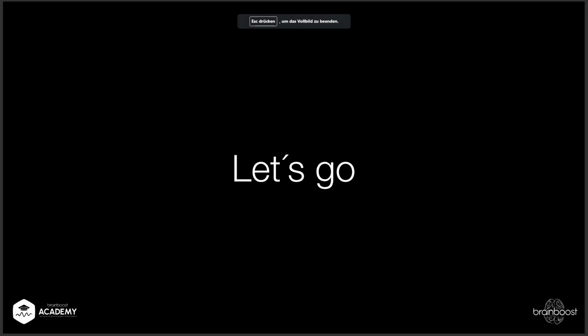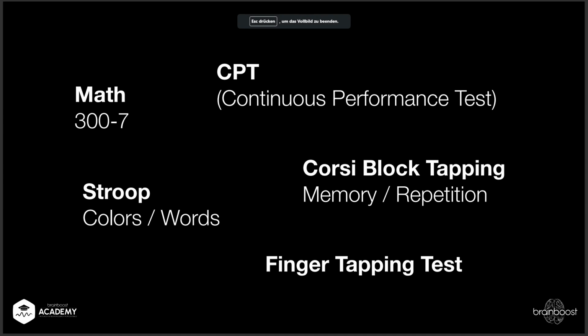And to just get you on board again. So we have those 5 tests implemented in this math task, the CPT, where you have to click when there's a circle and don't click when there's a square. Then we have the Corsi block tapping where it is yellow, yellow, yellow, and you need to remember. Stroop with the colors, and the finger tapping test. I had one person today, right side was around 500 taps per minute, and the left finger was like 300, so obviously a right-handed person.